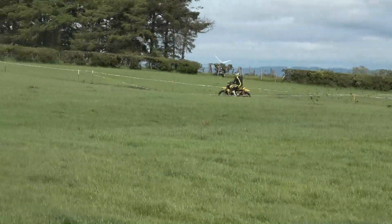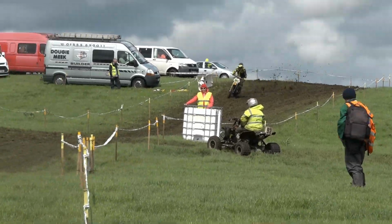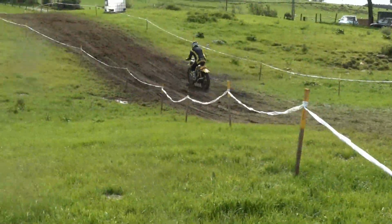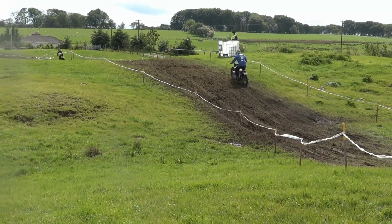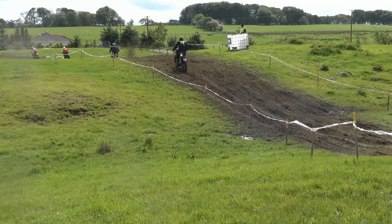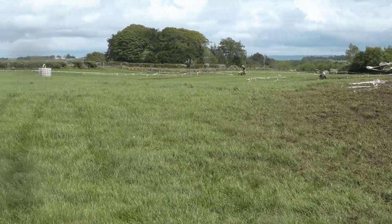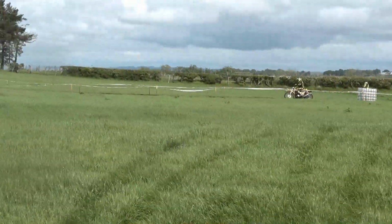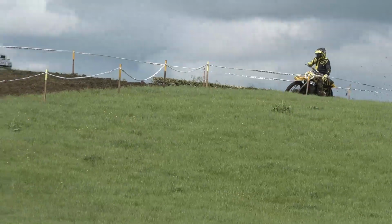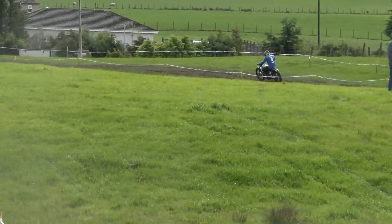So as they come round to complete the first lap of this final over 60s class race of the day, it's still Archie Baird, number 180 on the 360 CZ. So it's still number 180, Archie Baird from Ayrshire on his 360 CZ, who is still the race leader. Archie appears to have opened a substantial lead on the rest of the chasing pack just after 2 laps.